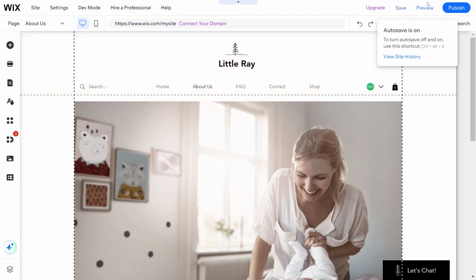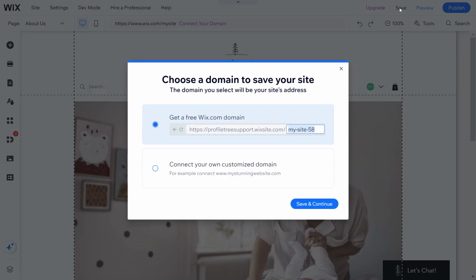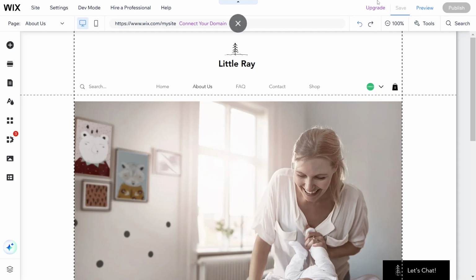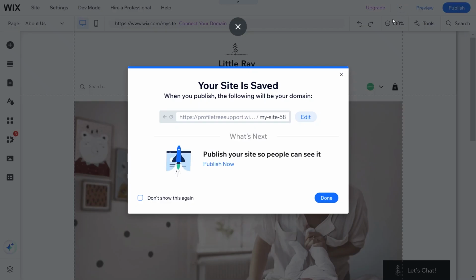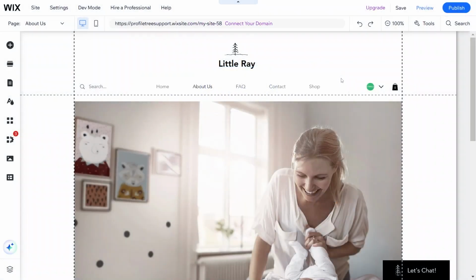create your website. In the top bar, you'll notice these 3 buttons for save, preview, and publish. So this is just the state of your website. If you're ready to save your website, Wix, with every change that you make, it already auto saves. You can also just click the save button just for peace of mind that it's actually saved. But every single time you make a change in your website, it does auto save.